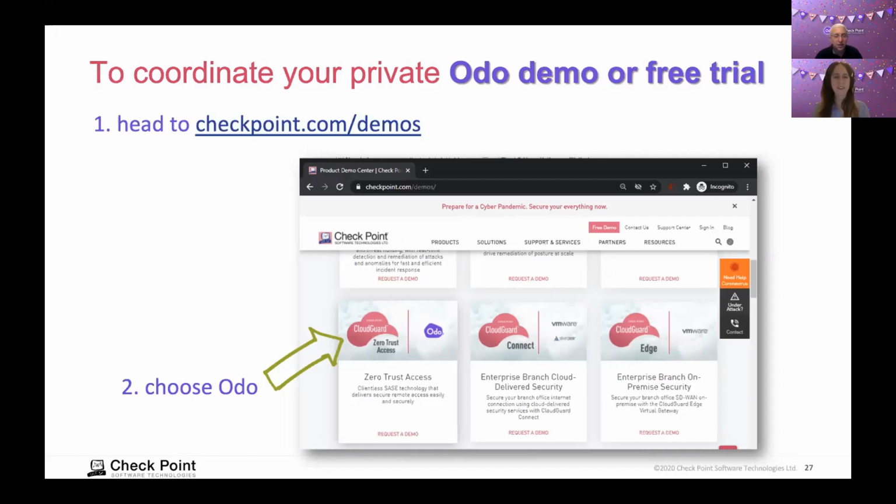By the way, there is a good question here. Can I access my on-premise SAP by Odo? I know that's probably a question that some of you have. So you can access SAP. There are some versions that are web-based. You can also open an SSH tunnel in the background, or do it using RDP, and these would be Odo's ways to access SAP. And if you do want the native experience as is, you would just use the CloudGuard Connect offering once we have that fully integrated.